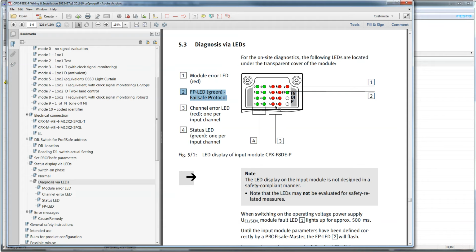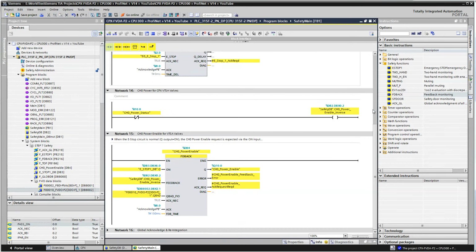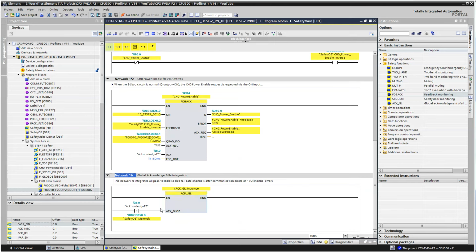And right now on both the safety input module and the output module, they're flashing consistently, just on, off, on, off, on, off. One's flashing a little faster than the other, but basically that's it. And that's because we have not integrated the safety yet. And that's the purpose of the global acknowledge right here. So this is the reintegration. So I'm online here.